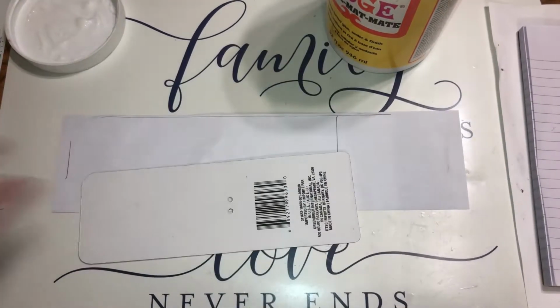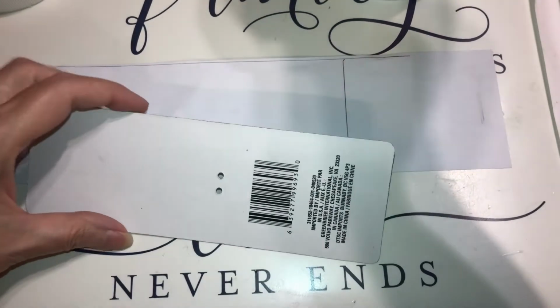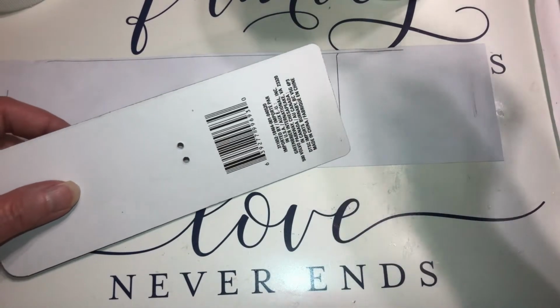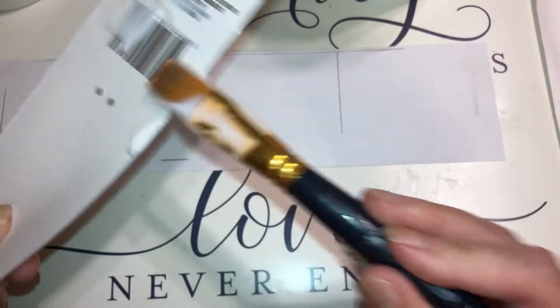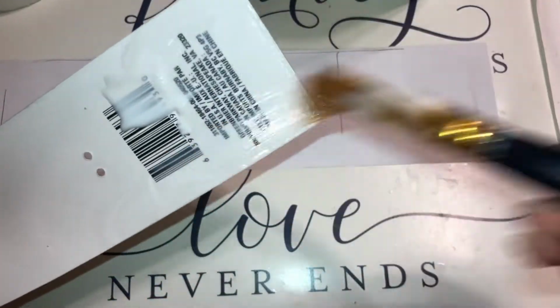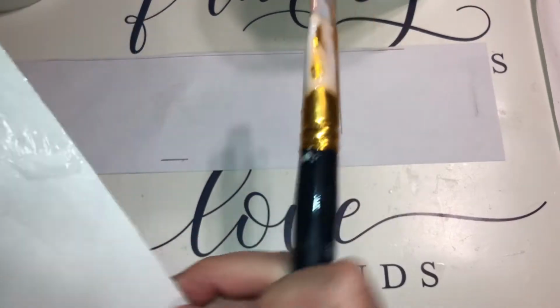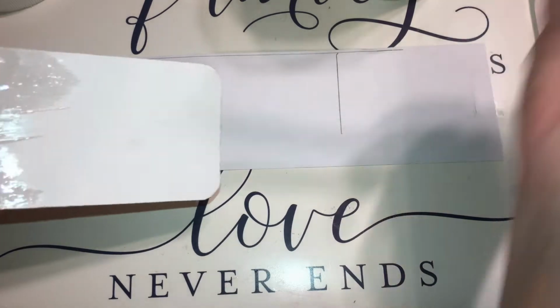And let's get started on that. Move it down a little bit. So I'll show you what I'm doing. Just dip the, I didn't know this one was full that much. I just dipped my brush all the way down in and got way too much on it. But that's okay. Again, showing you what not to do. I'm very good at it. Okay. There we go. And I just did it again. I think I'm having an off day.